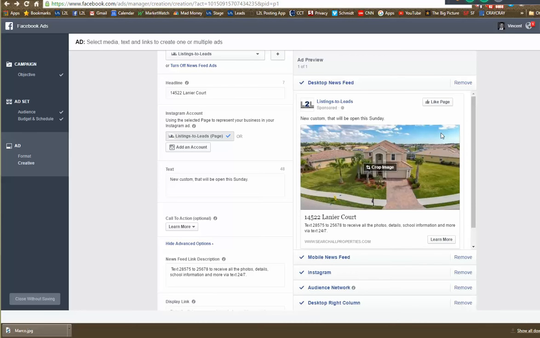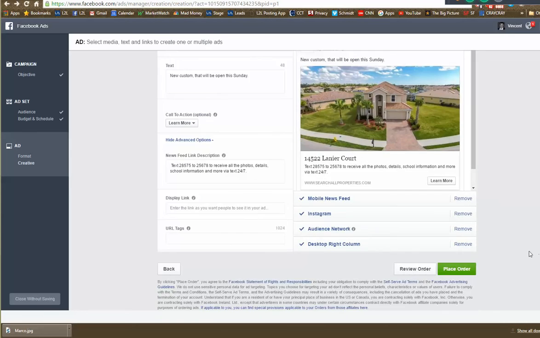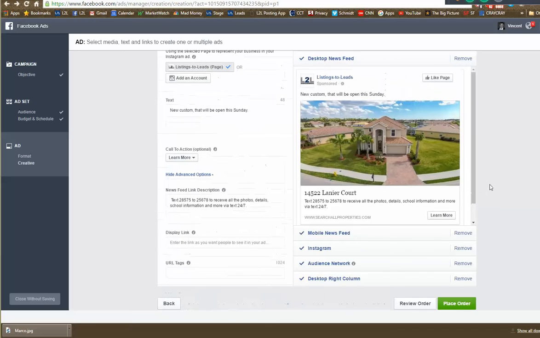So let's talk a little bit more about this little section here, which you wouldn't really pay much attention to, but I want to kind of speak to what it is, because some of this is really important. Mobile newsfeed means that this ad will show up on mobile. And what is mobile? Well, all the smartphones in the country, right? Half the US adults or more now have a smartphone. So do you want it on mobile? For this, I'm building a brand, yes. If somebody's sitting there getting a coffee at Starbucks or whatever, I want them to see that I'm a realtor. So definitely I want that. If I don't, I can click remove.